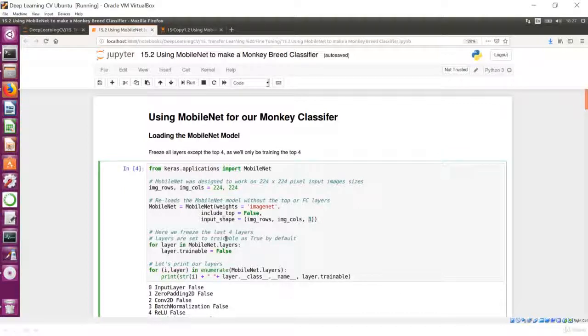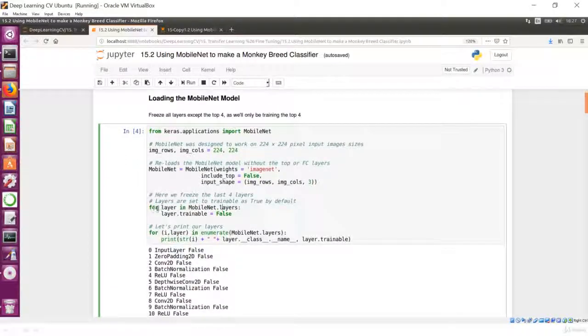So this is a cool thing we can do with Keras models that we load. We have our model here called MobileNet. By addressing MobileNet.layers, this returns an array, and we can loop through it and manually turn off the flag that controls whether each layer should be trainable or not. So in these two lines of code, we're setting all the layers in MobileNet to be non-trainable, basically fixed. This is how we freeze the weights right here.